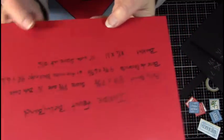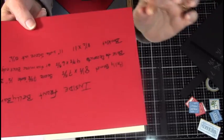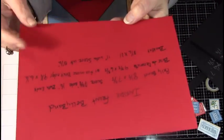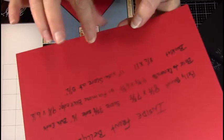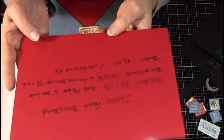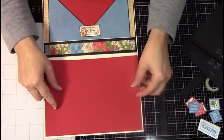If you are not going to do anything like this, then just cut it the way you cut it and put a black edge around the end of it if you so desire. The booklet that's going to go inside the belly band is an 8 1/2 by 11 piece of paper. On the 11-inch side, you're just going to score it at 5 1/2, right down the middle, and fold it. So that's as easy as that. So there is your start to what we're going to be doing.